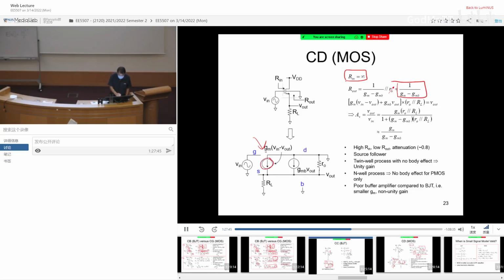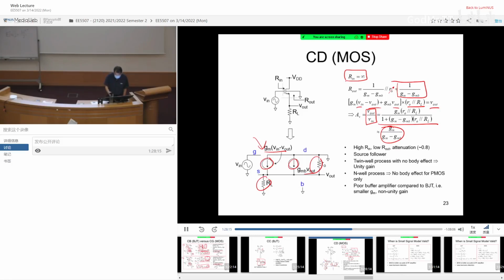The current source for this guy plus the current source for this guy, okay? And then multiply by these two resistors in parallel will give you Vout. So after some manipulation, move Vout to one side and keep Vin on the other side. And then you try to derive Vout over Vin, you get the following result, and eventually something similar to this guy. Okay? So again, no big gain, and it's going to have close to unity gain.